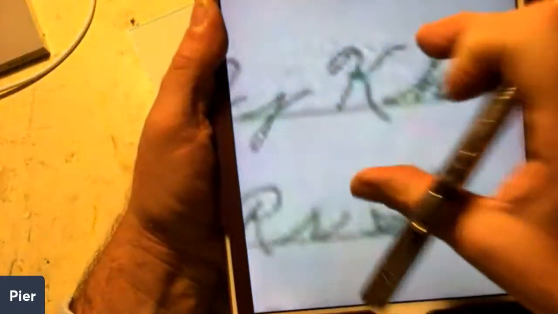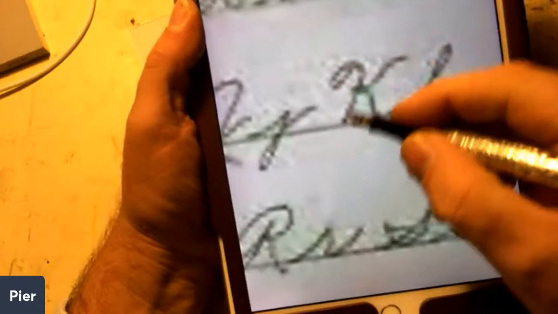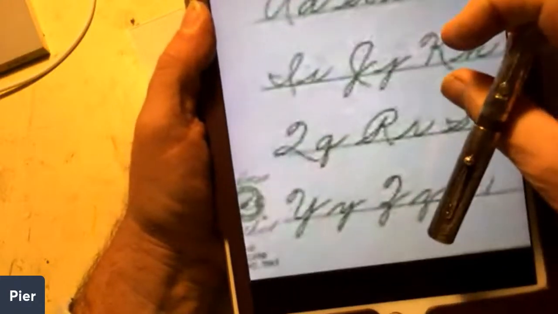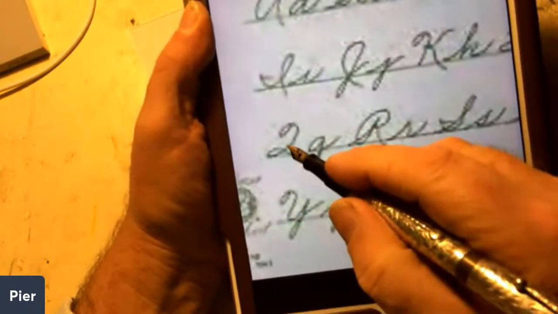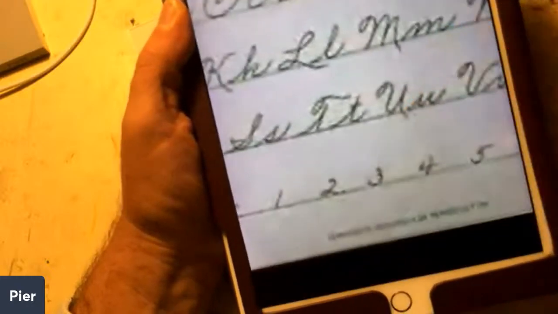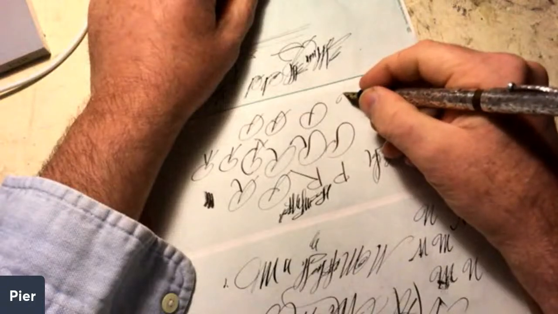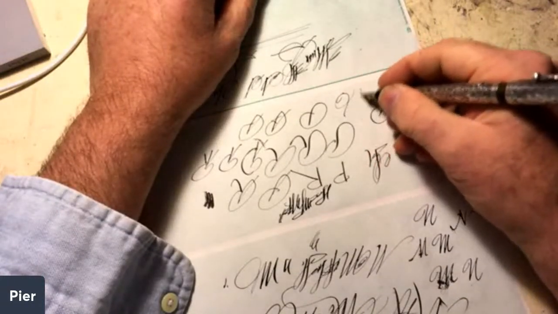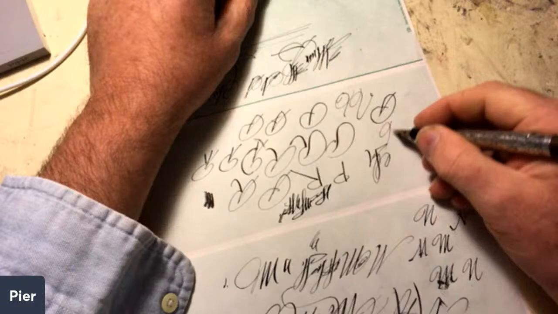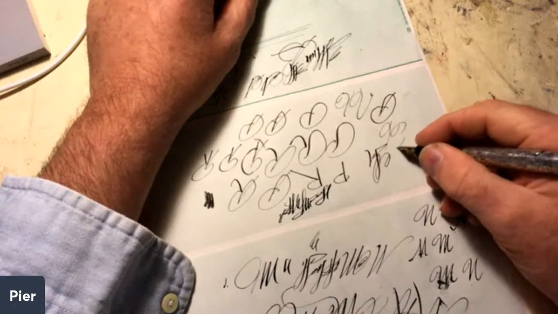This alphabet also has a lot of these little loops that start a letter. So any, like the M, or the Y, or the Q, the U, T, they all have this little loop. And I don't know why we were taught to do that. Maybe just to lead into the rest of the letter. I don't know why Palmer decided that was necessary to have that little loop, but it's there.